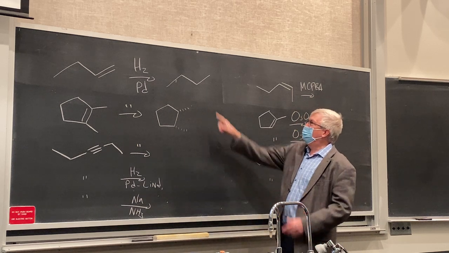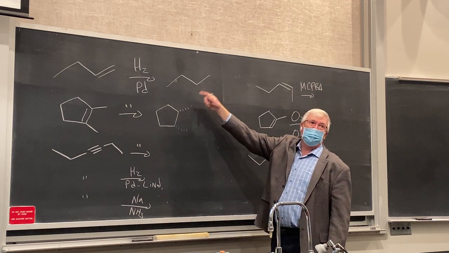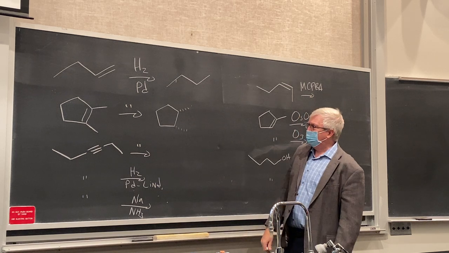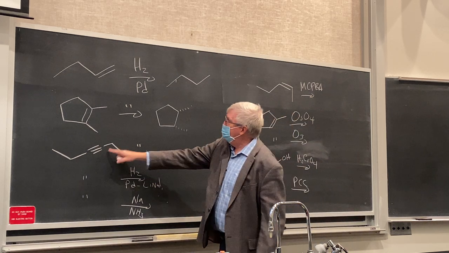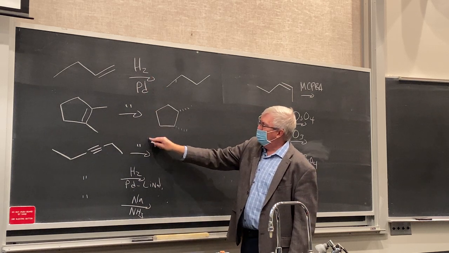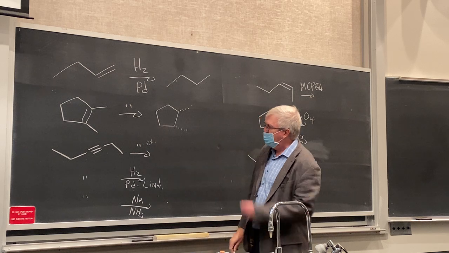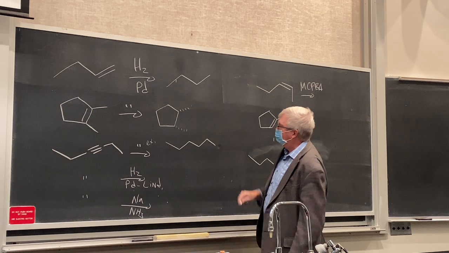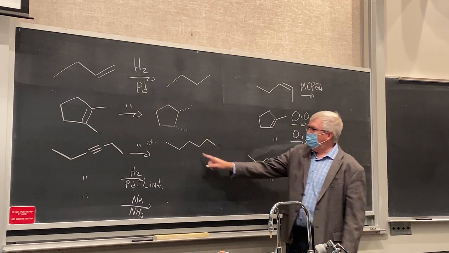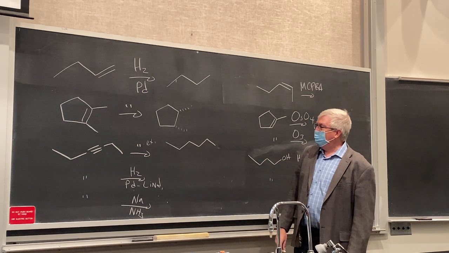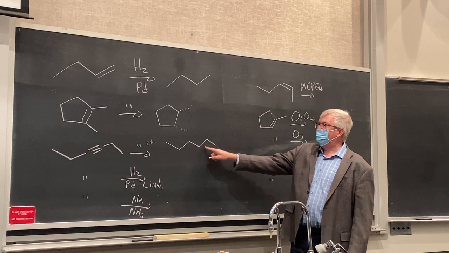Okay. You don't always see it. Here, the stereochemistry doesn't matter. Okay. But here it does, often on these cyclic ones. How about with an alkyne with hydrogen and palladium? Again, that's the active catalyst. We assume excess of the hydrogen. So what are we going to go to? We're going to go to the alkane again. And here we had 2 equivalents of hydrogen, right? So with the active catalyst, alkyne to alkane.